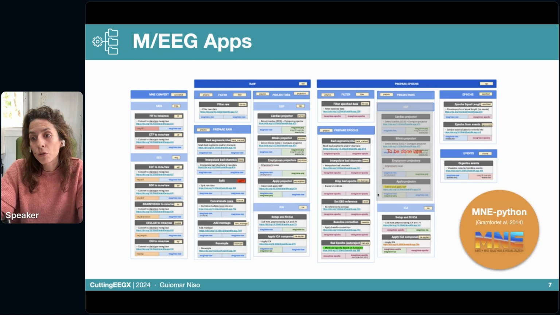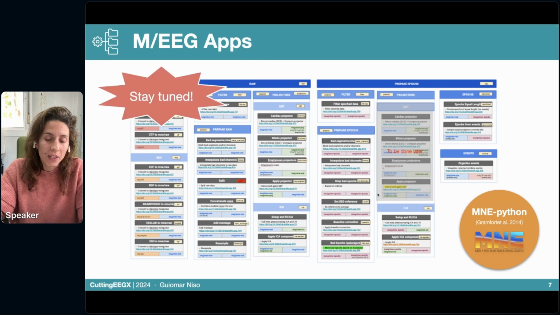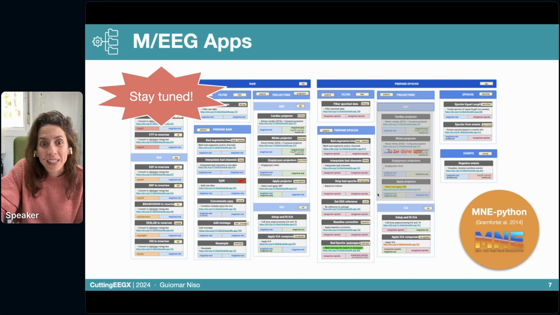These apps are created using the MNE-Python library. They are not released yet, but stay tuned, because in the coming months we will release all these apps, made for filtering, SSP, ICA, epoching your data, epoch response analysis, and maybe some source reconstruction. So we are really working to make this happen.